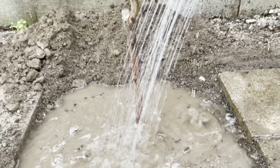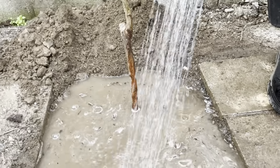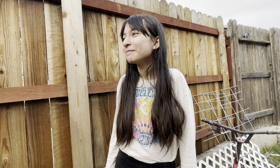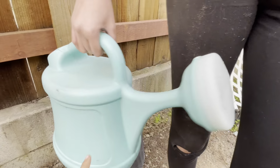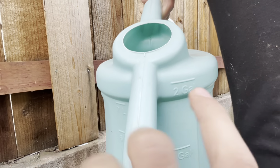It's a 2 gallon tank, guys, so about 2 gallons is good. What we put, guys, is a gallon and a half of water. The measurements are on the side here, 7 liters here, and then 2 gallons here.